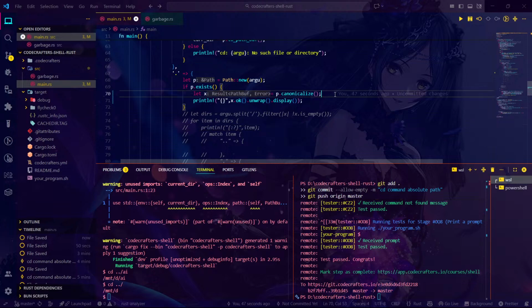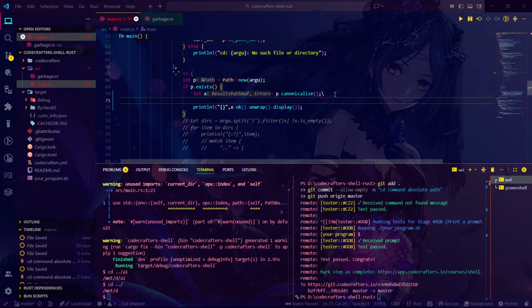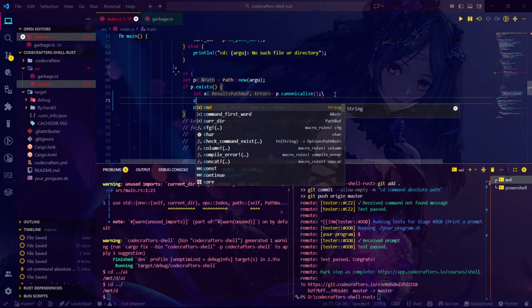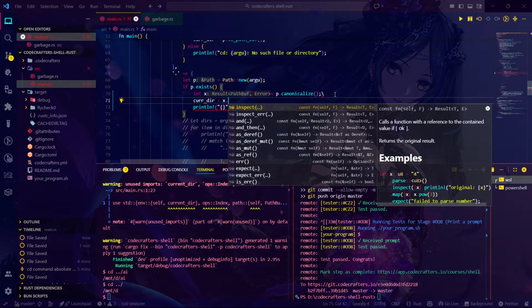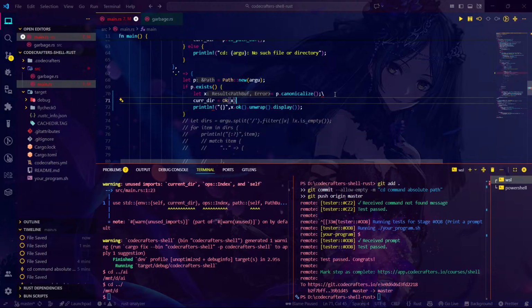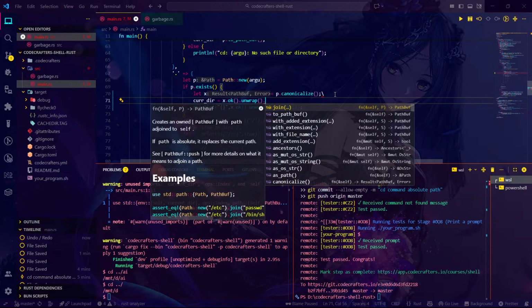So what we do is let's assign this value to the new current directory, right? We assign this value to the current directory. So we go with x dot ok, dot unwrap, and done.